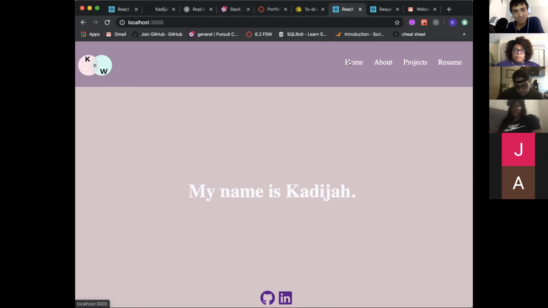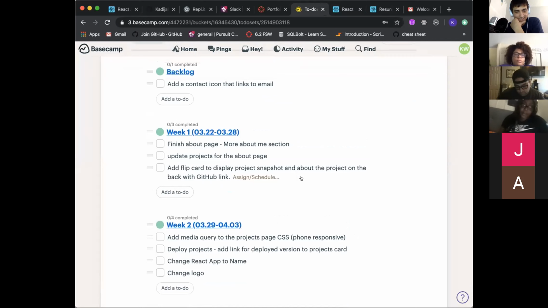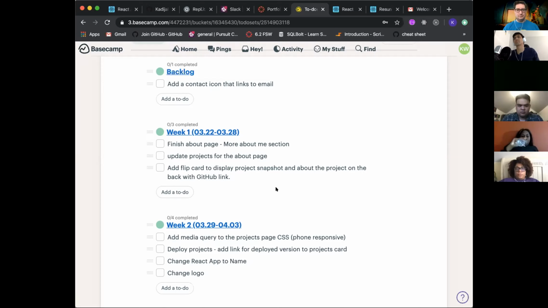Do you want to talk? Tell us about your Basecamp. So I basically have what I just told you. I want to fix the homepage with the forward. I have to finish updating my projects and make the flip card. But then I was thinking about the flip card on a cell phone view, so I might as well do kind of like an ID card, where it's just on top of each other and it's not flipping. I do want to deploy my projects and also create a contact page with the form. Email me at. Okay. Yeah.